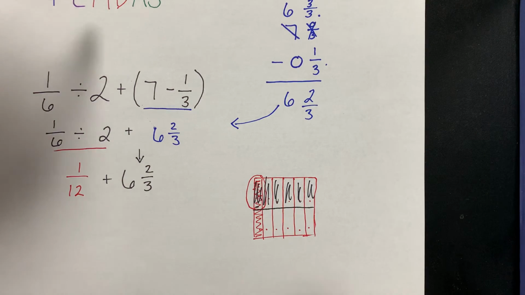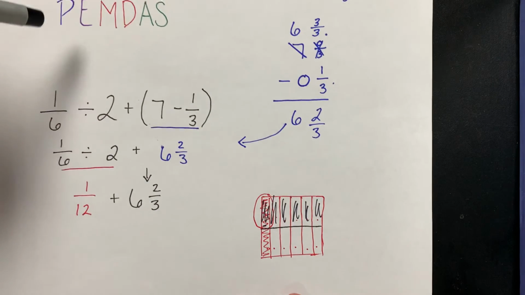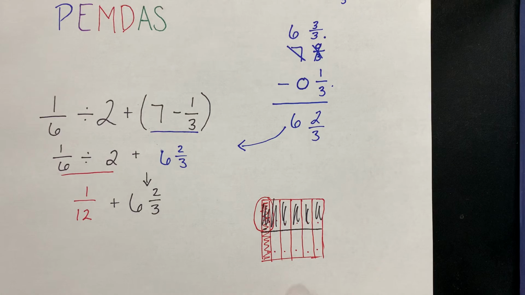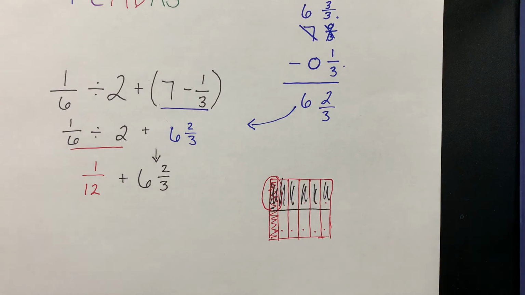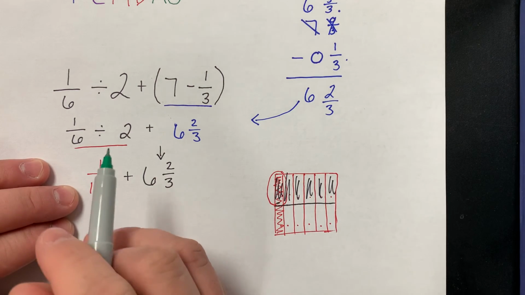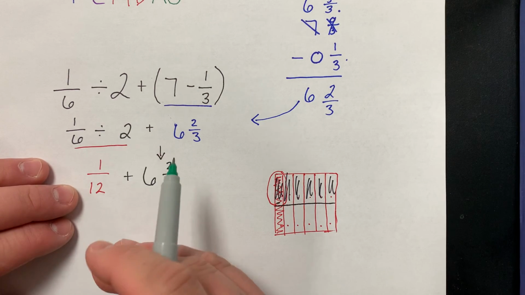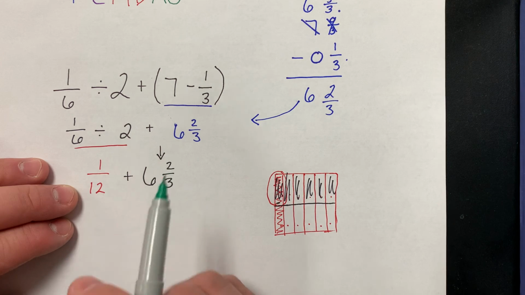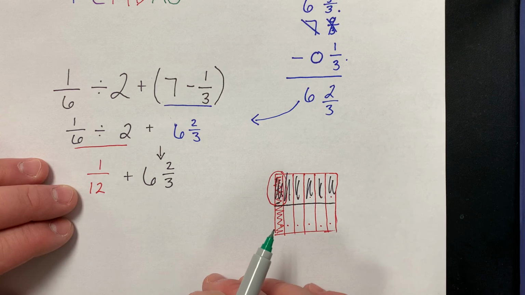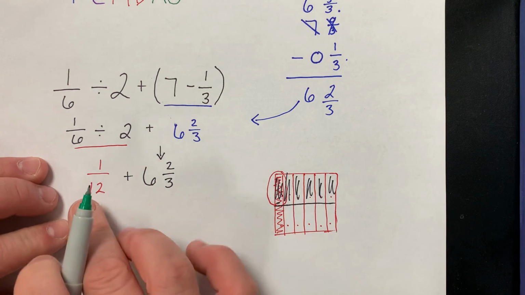Now, I don't have any more multiplication or division to do. I do have an addition problem to do now. So, now, back to what we worked on in Unit 4, which is just adding and subtracting fractions with uncommon denominators. So, looking at this, if you'll remember from our last unit, the ways to find a common denominator, the first thing is to see if your denominator is a multiple of the other. Can I multiply one of these to get the other?